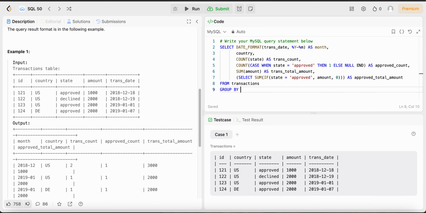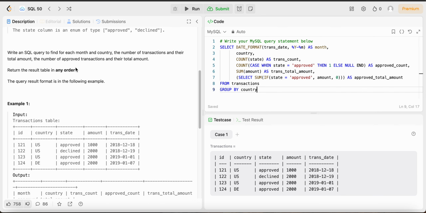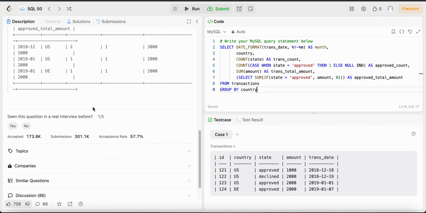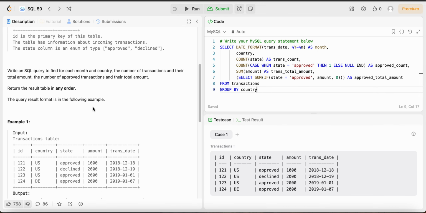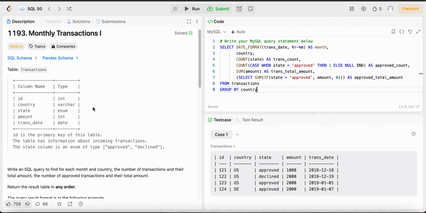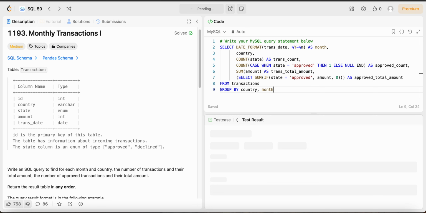So group by country and month. Done. Okay, now let's try to run this code.